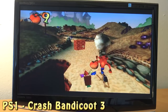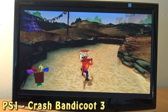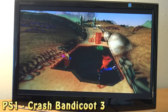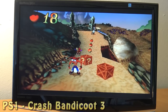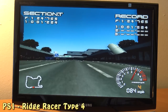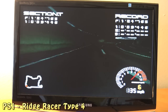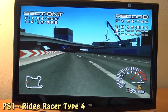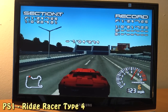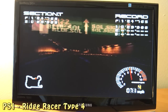I don't know what to think about this. Game seems to be running smoothly, but I'm feeling that there was something off. Here we go! Let's go! Well, you can see that the game is stutterish big time. Oh! It's not really smooth at all.